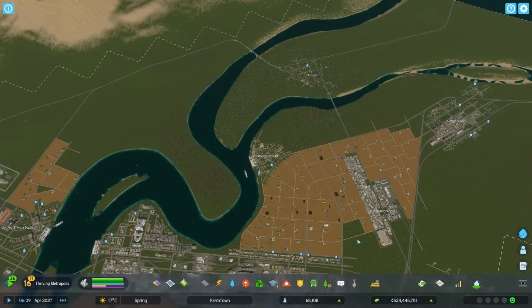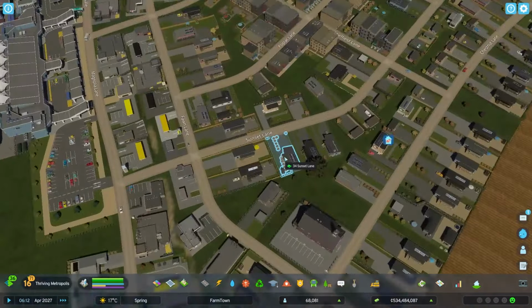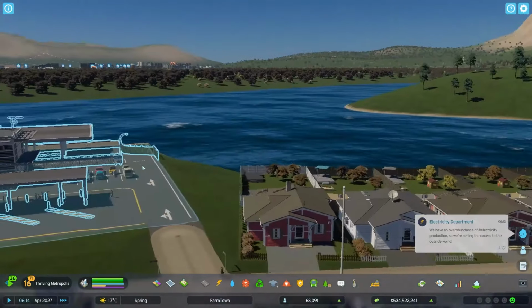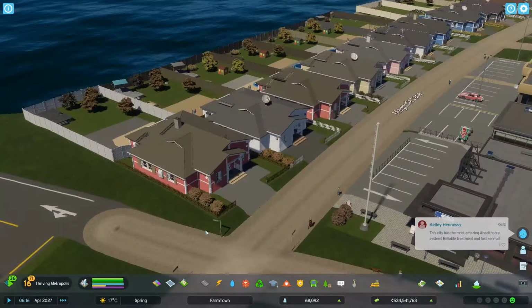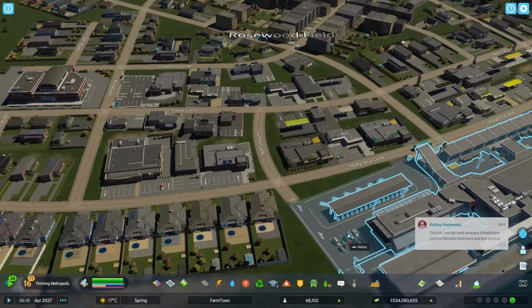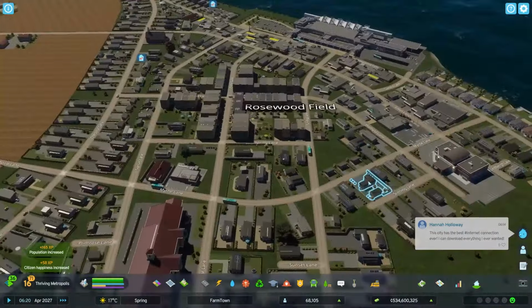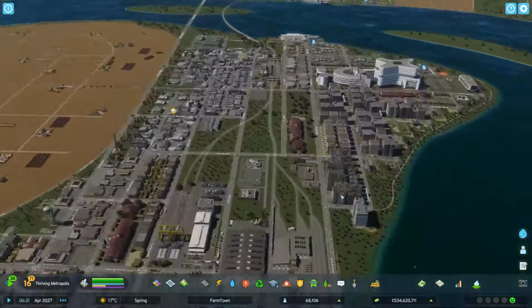It looks like it's hanging on to the edge of our little area, but once we've fully filled it in, it would look pretty good. But I don't know what to say about these beachfront properties. Are they beachfront properties? Personally, no. I don't know whether I've terraformed them wrong. But that was not worth 10 quid.